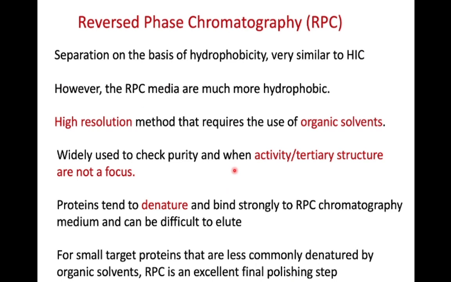Reverse phase chromatography, also known as RPC. It's also known as hydrophobic chromatography. It is a chromatographic method that uses a hydrophobic stationary phase. The separation is on the basis of hydrophobicity. It's quite similar to HIC. However, reverse phase media are much more hydrophobic. It's a high resolution method, and it requires the use of organic solvents. It's widely used to check for purity when the activity and tertiary structure are not a focus.